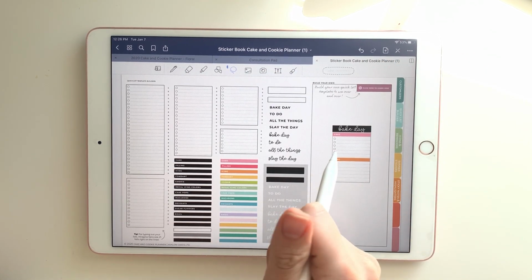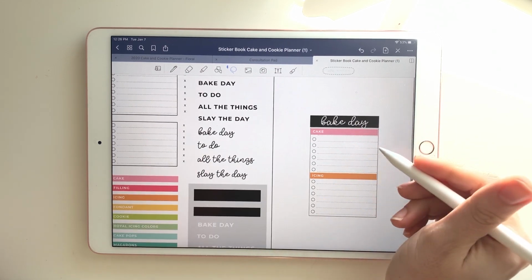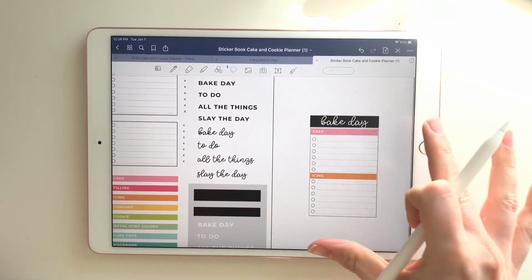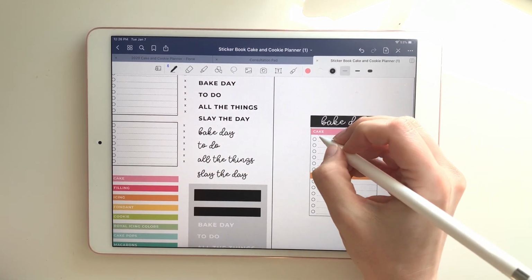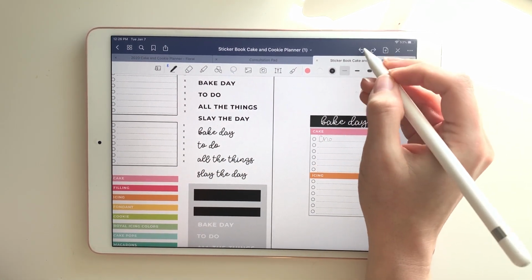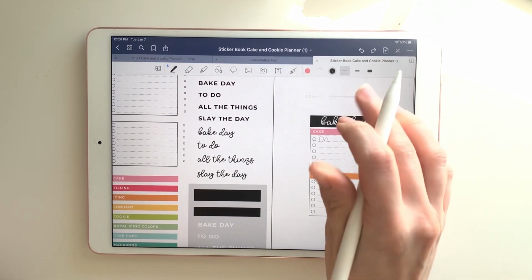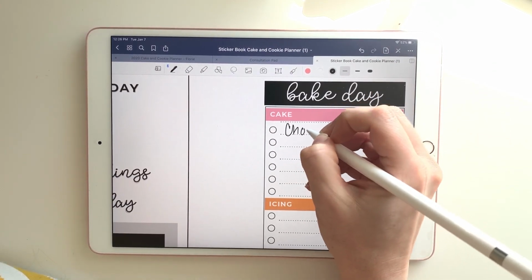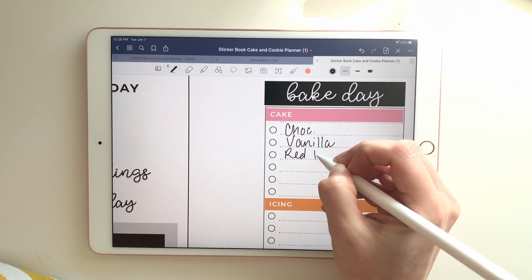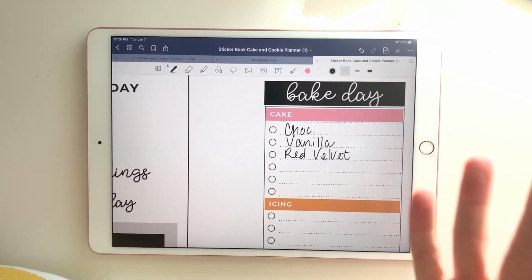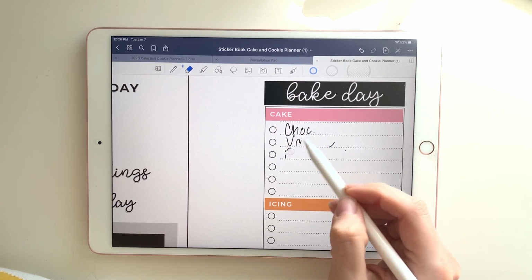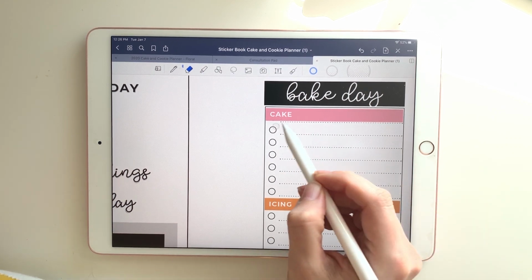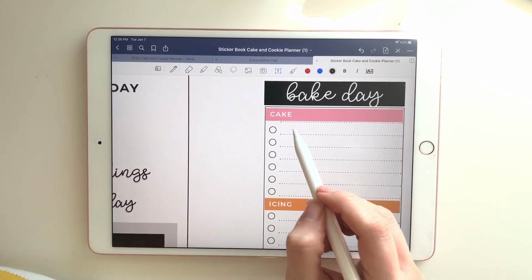So now I can do one of two things. I can either write in here my list, or I can type in my list, whatever you prefer. So if you wanted to write in, you can just say chocolate. Let's do a little bit of a thicker. So you can write in, or you can, now if you erase, it won't erase your images, which is something I love, or you can type in.